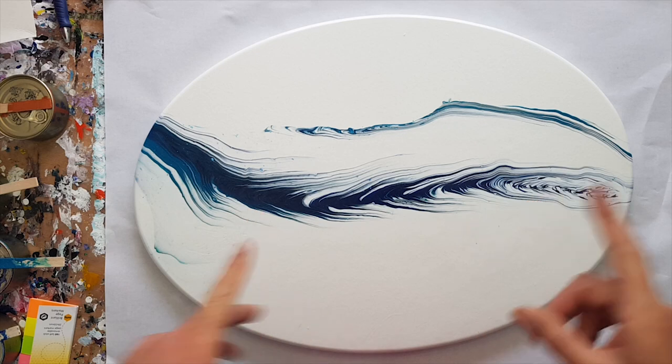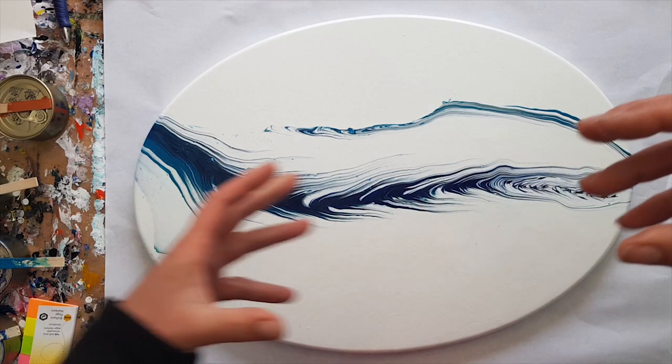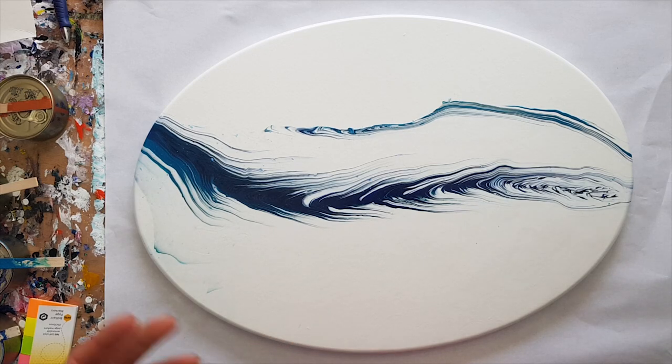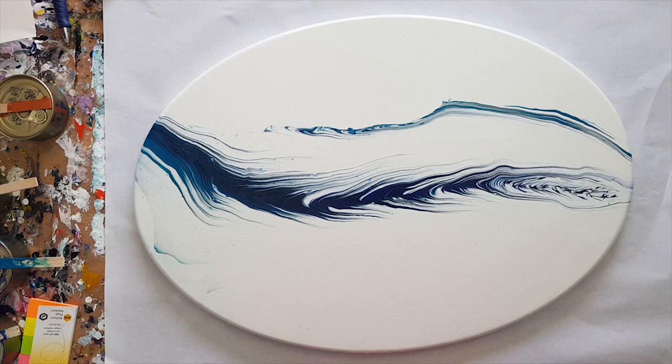So guys, thanks so much for joining me here at Mickey Art. I have really, really enjoyed playing with this. Thank you to all the people that have developed this process. I really don't know who was the first one to take my paint bomb and stick the cup to the bottom, and there are so many different themes and rollings of this one. I'm just excited to see how all of us playing and exploring the joys of acrylic pouring can open up totally new possibilities. So thank you all, everyone that's contributed to that.